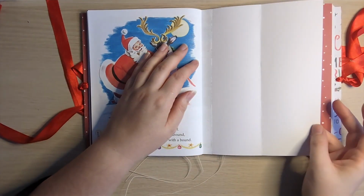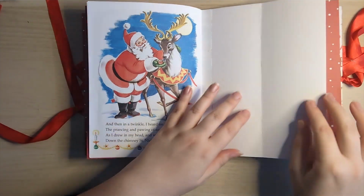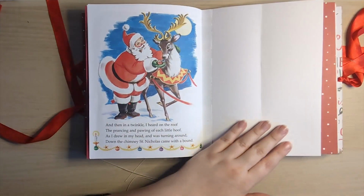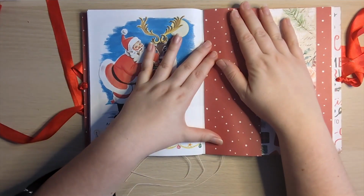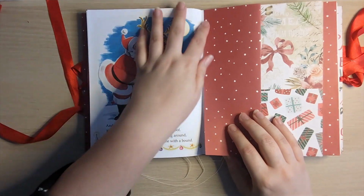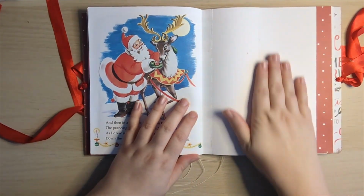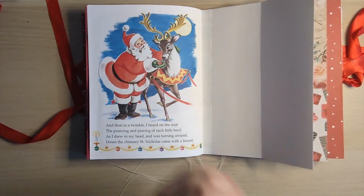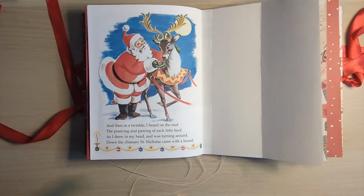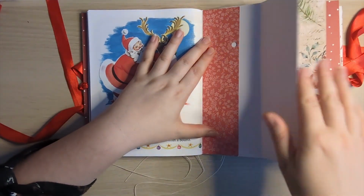So this is one of the fold-outs, so I decided to keep this as a writing spot, you know, rather than it be a small pocket or something. All I did do is I cut this part of it down slightly so it wasn't so in the spine, to make it easier to open. But of course we want to cover up this, and for that again we can use some scraps.